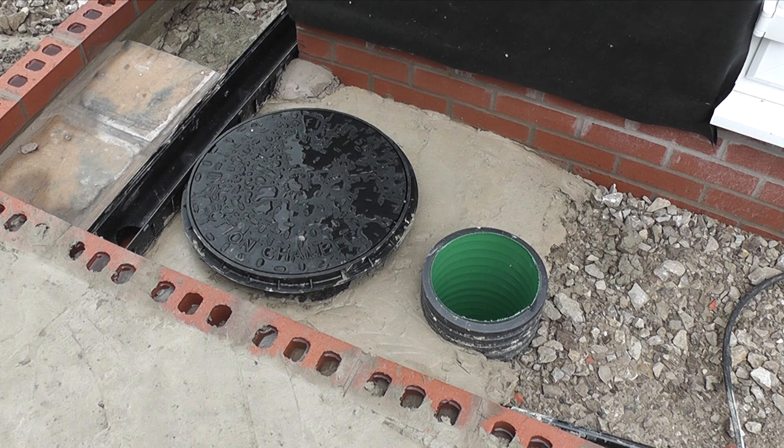The main bulk of the water enters a large chamber and under its own weight forces it through a series of pipes into the main sewer. Residual water leaking through the land pipes is then caught in the smaller perforated chamber and pumped directly into the large chamber. It's not 100% efficient but so far it's working quite well.